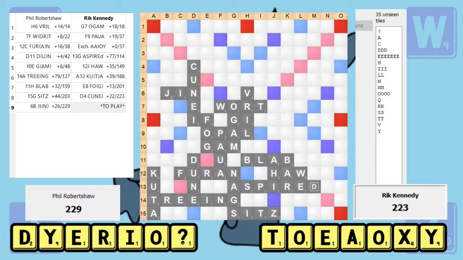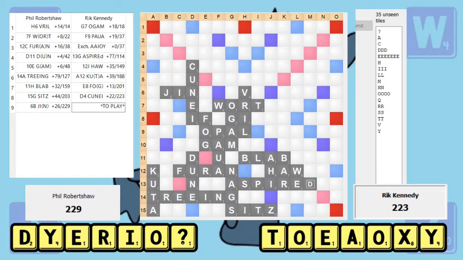It might be worth doing because Rick will be thinking that Phil has played Jin because he's got a D. So logically, if Rick can't use that spot because he doesn't have a D of his own, if he opens up another spot, it takes away some of the advantage that Phil's just given himself.